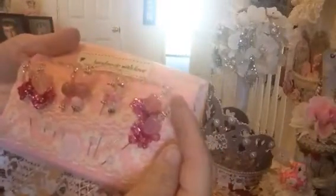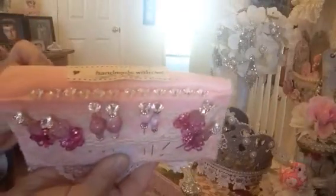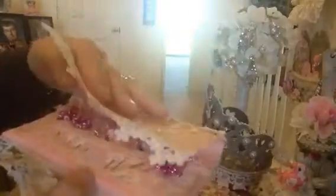And this is just a little stick pin holder, some of my stick pins that I've made, added some ribbon to my stick pins here, and then these are really pretty. And on top here is the extra stick pins for my friend to use if she wishes. But this is just a little cute stick pin holder that I enjoyed making for her and hope she likes it.